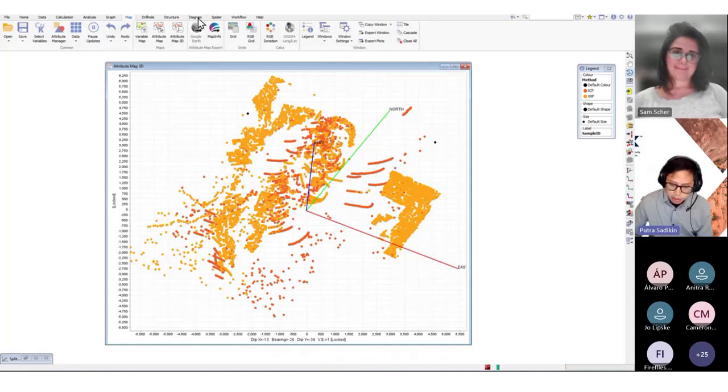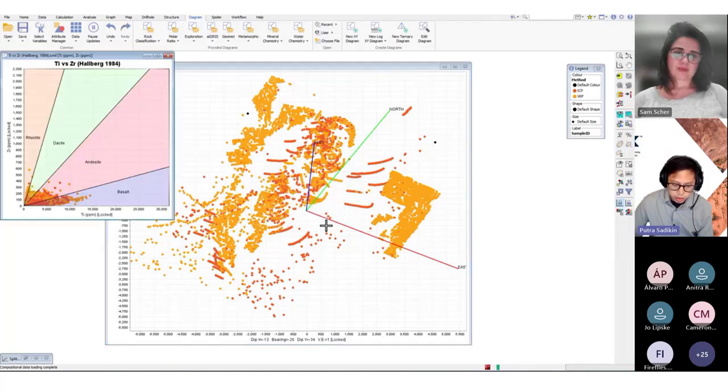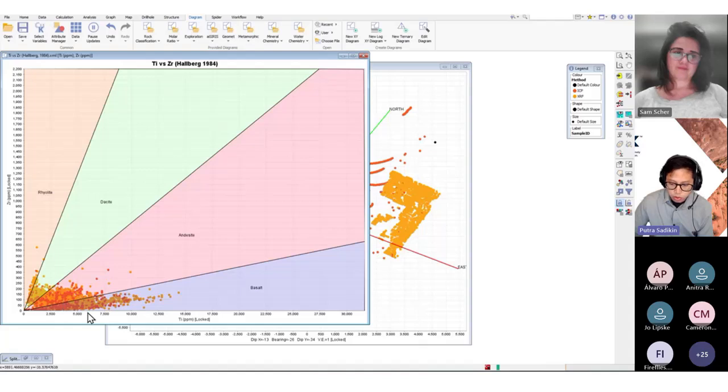One last thing, let's bring up a Hallberg diagram, a classic Hallberg diagram, when you plot titanium and zirconium on the X and Y axes. And what we can see from here is that the values are quite low. Even though we're analyzing by ICP and XRF, such low values can indicate one of two things.